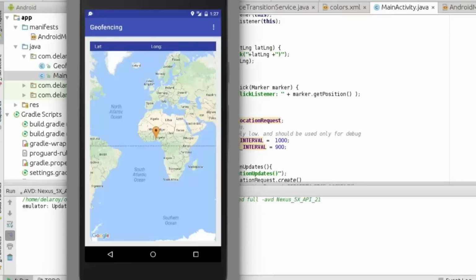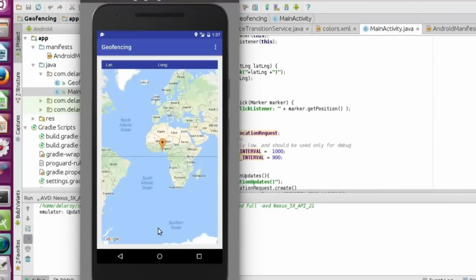Here we go with the application, the Geofence. If you notice, you can set the maps, which is from the fragment map. So if you didn't specify your API key correctly, you won't be able to get this launched. And if you are using an emulator which is much more updated than this, you have the ability to set the latitude and longitude. But I'm going to do this by clicking. If you notice, my location is right in Nigeria, Lagos.